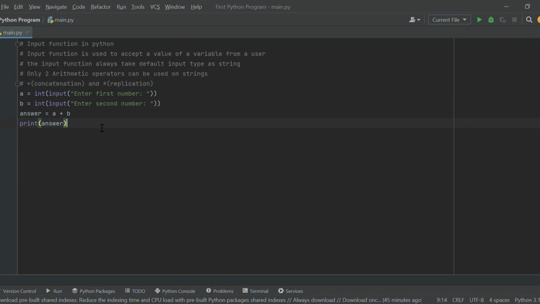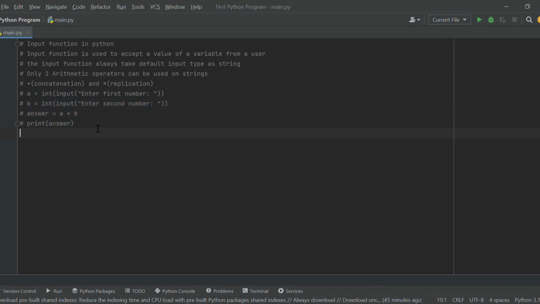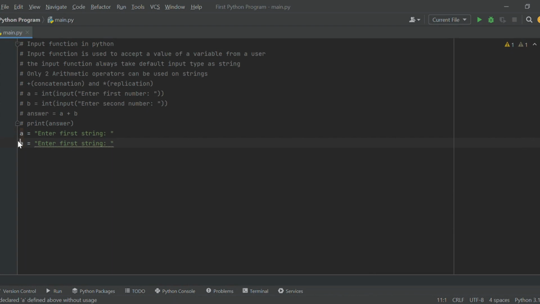Concatenation is the process of adding up two strings, which joins the two strings. Replication is the process of basically multiplying that same string. Now I'll just comment out this whole thing, and I'll show you how to concatenate two strings here. a is equal to enter first string, and b is equal to enter second string.